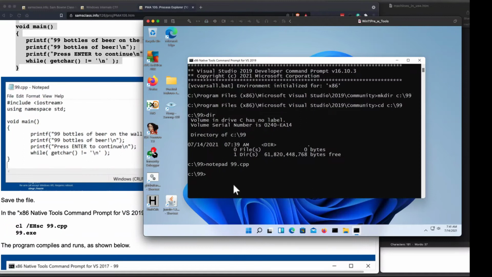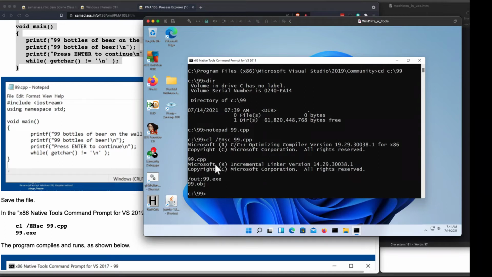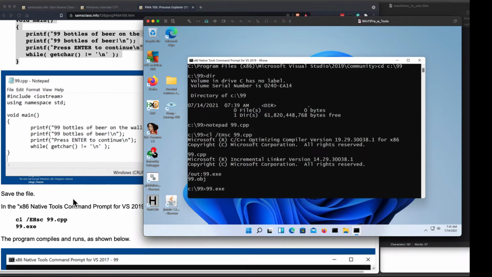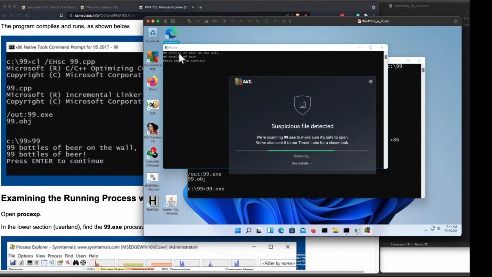And now to compile it, it's just CL, and that EHSC is actually not necessary, but I thought it was necessary when I wrote these instructions. All right, anyway, it's a harmless flag. This will compile it with the Visual Studio compiler. As you see, it compiles without errors, and it creates 99.exe. And when you run 99.exe, it launches a window.